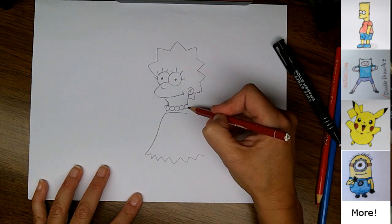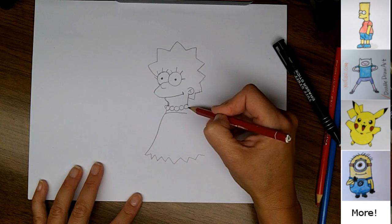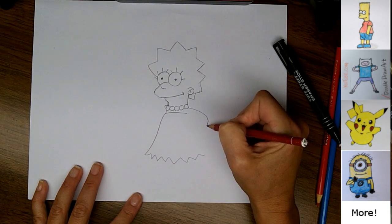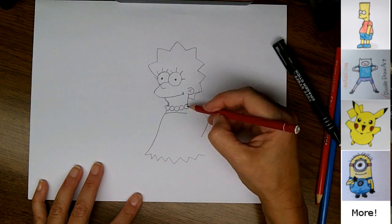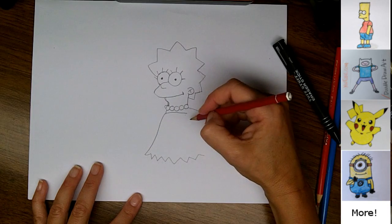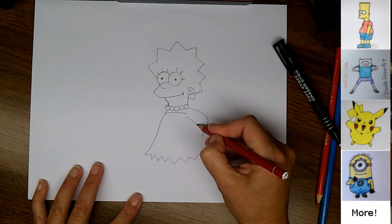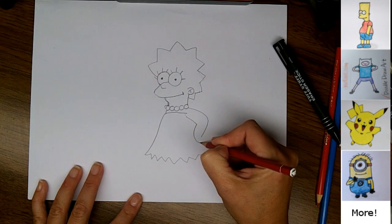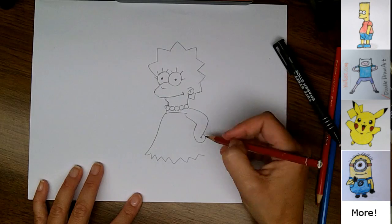Alright, and then from her pearls, we're going to have her arms. She's going to have her hands on her hips. So we're just going to go around like this and then in. Same thing for this bottom part of her arm. I'm going to come from here in, and then the bottom of her arm is going to curl around like this, and we'll just show like this is the shape of her fingers reaching in.